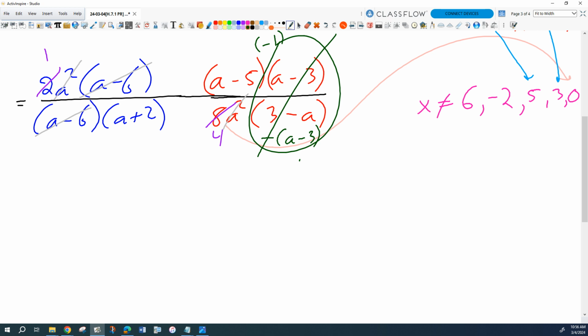Okay, so then what do we end up with? Our final answer, we get, on the top, a negative a minus 5, right? On the bottom, we get a 4 times a plus 2. And that's all that's left. We just leave it like that. Okay, make sense? Okay, so there's our answer. These are our exclusions.